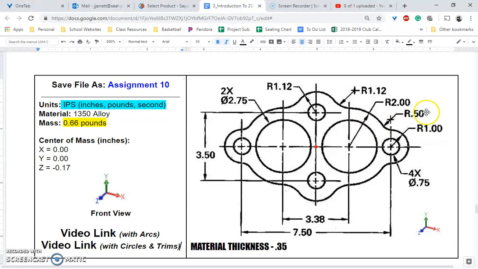So what we're going to be focusing on is drawing just this portion up here, and then mirroring it over to here, mirroring all of that stuff down to here. Some people try to draw this all at once with massive circles. You can do this tons of different ways. I'm going to be doing it with mirror so you get used to that, but I'll be focusing on arcs in this video, and in another video I'll do it with circles and trimming.